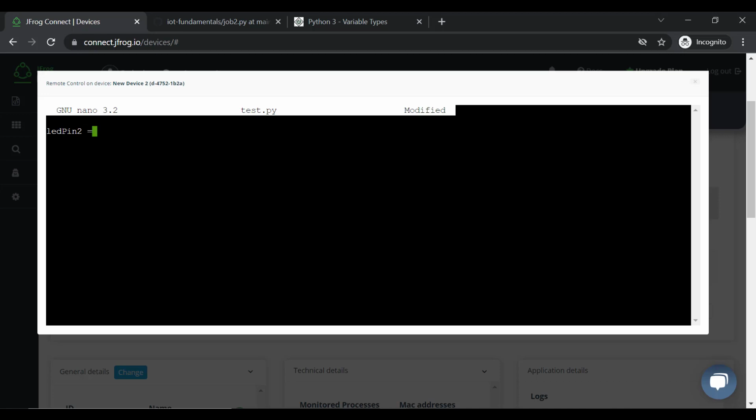Whenever we create variable names, there are actually rules. The rules state that we need to start with either an underscore or a letter. We cannot start with a number. Variable names cannot have spaces. You can't say that this is one variable because there's a space.